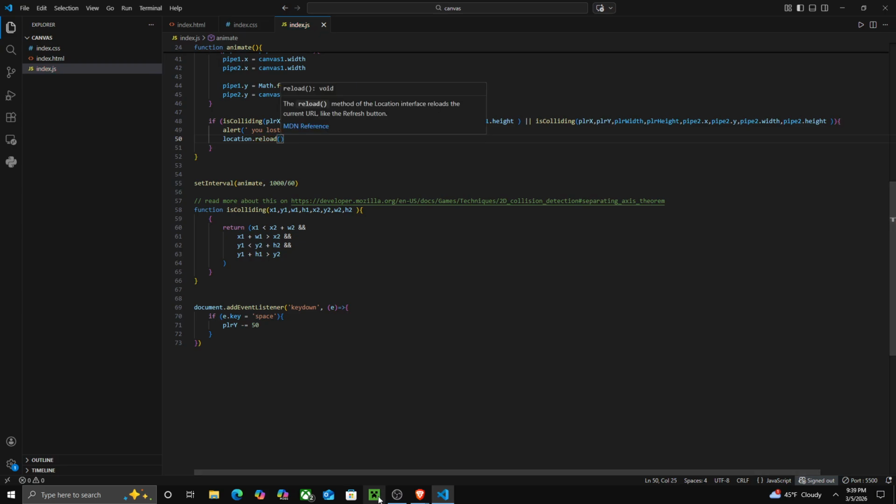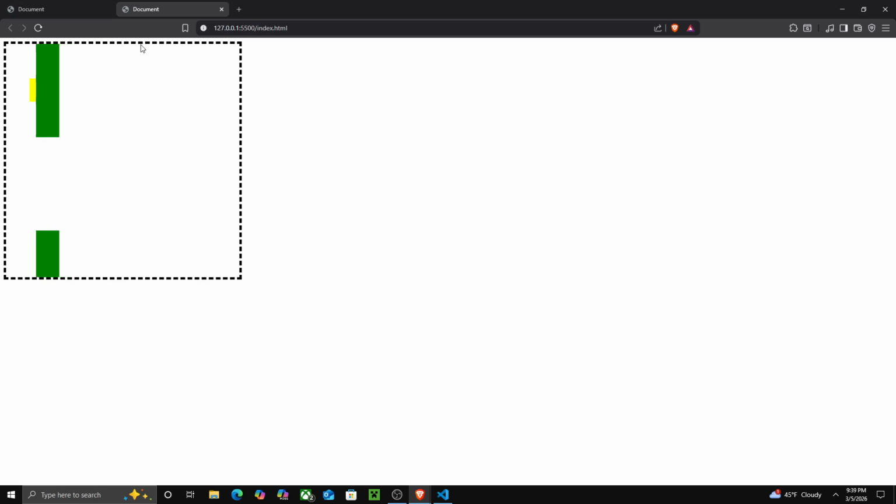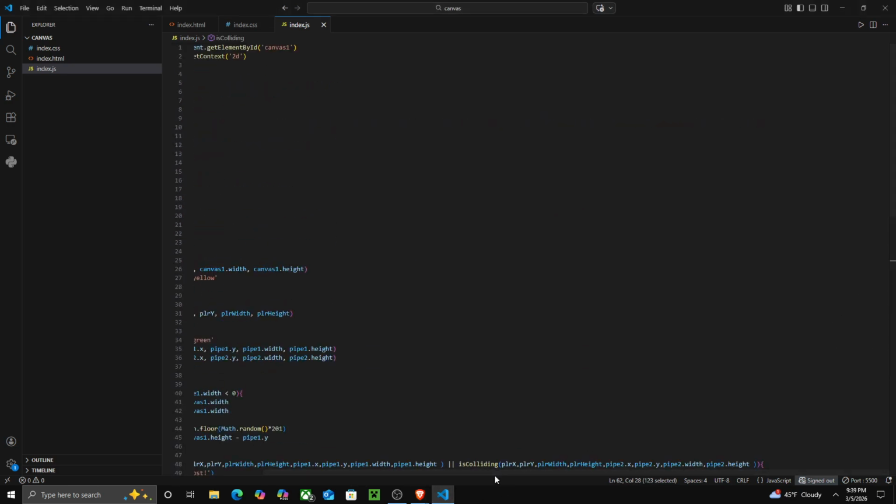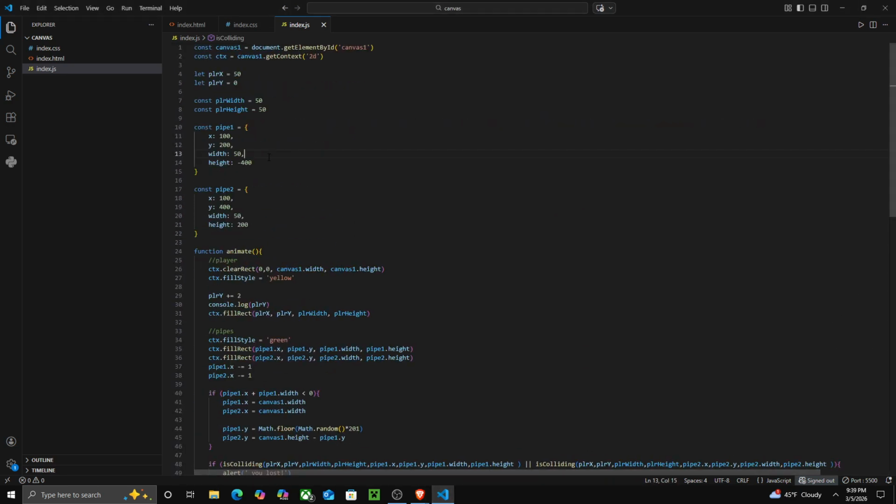Application.reload. Ah, the top one doesn't work. That's annoying. Let's just do this.